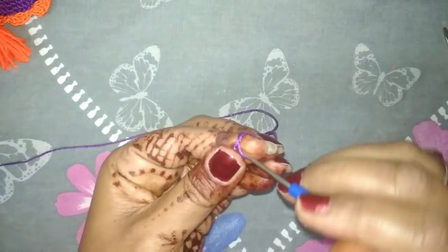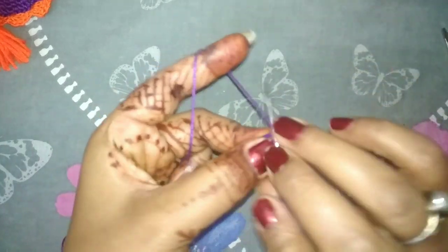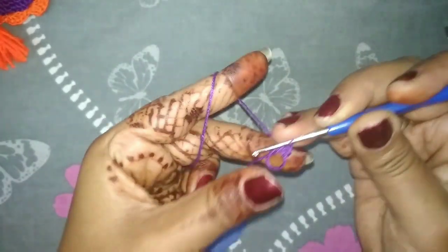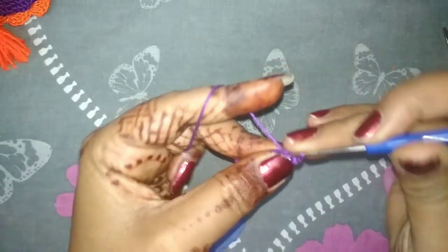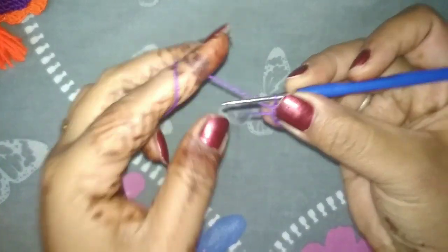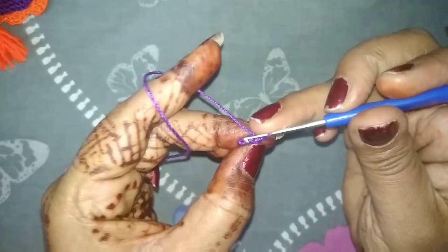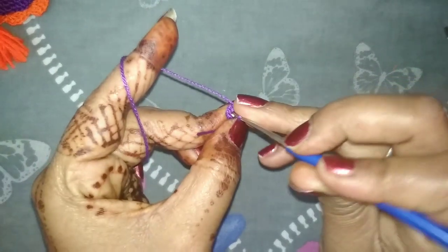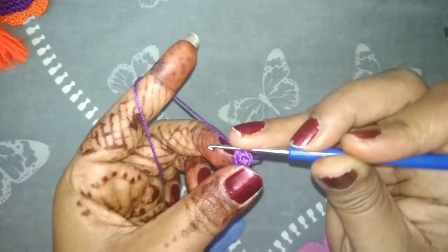Make a magic circle. Chain one. Make four single crochet. Four. Pull the thread and slip stitch in the first stitch.